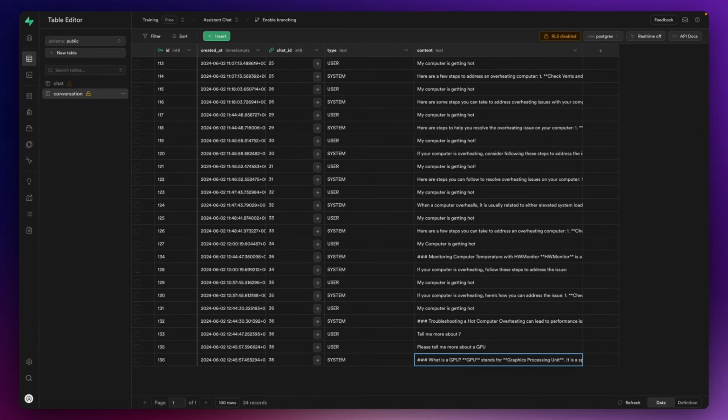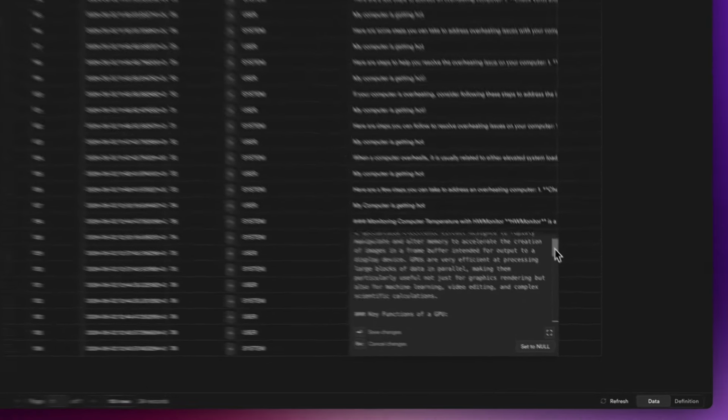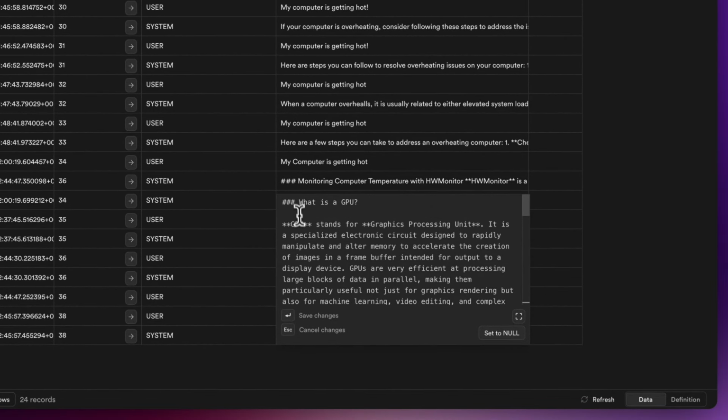Okay, so here we are within the conversation table inside Supabase. You can see that here, this is the last one that we did in the previous example. Let's have a little look to see what we've got. This one should give you a good clue to the Markdown markup that has been applied to our content. And then of course you can use that as a good reference point to work out what customizations you need to make inside your custom code.